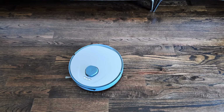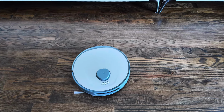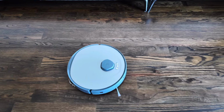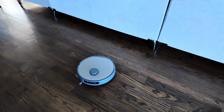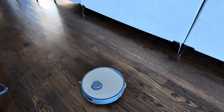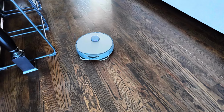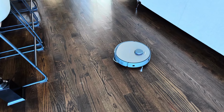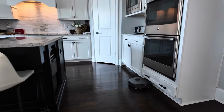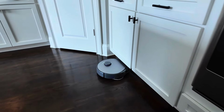First, it vacuums and mops at the same time. And the mop pads actually extend all the way to the edges, so you're not left with that little dusty border that most cleaners miss. And the suction, let's talk about that. It is so strong. It picks up everything from crumbs to pet hair. Well, they say pet hair. I don't have pets, but it does pick up hair because I've combed my hair in the bathroom, and it takes that up with ease.